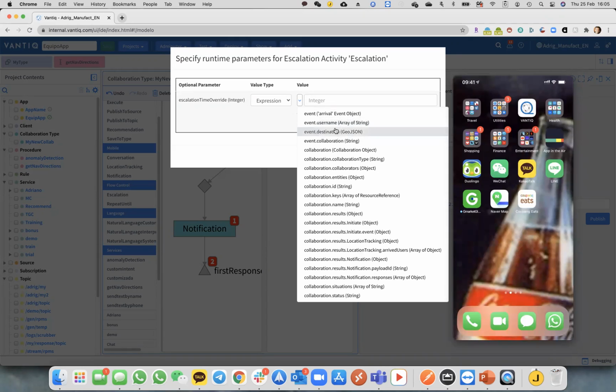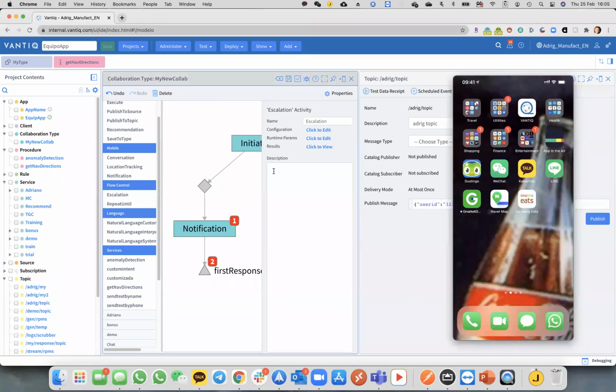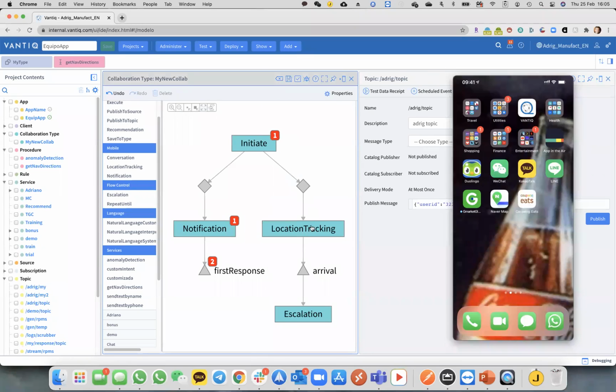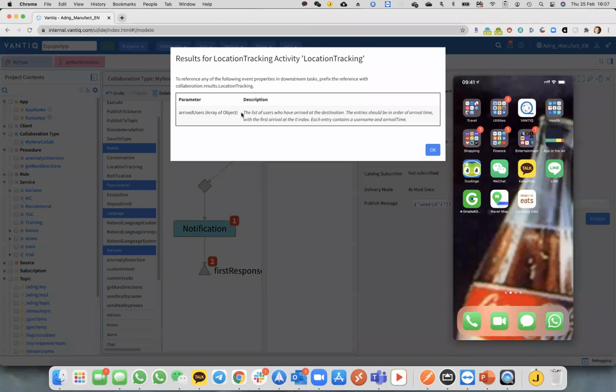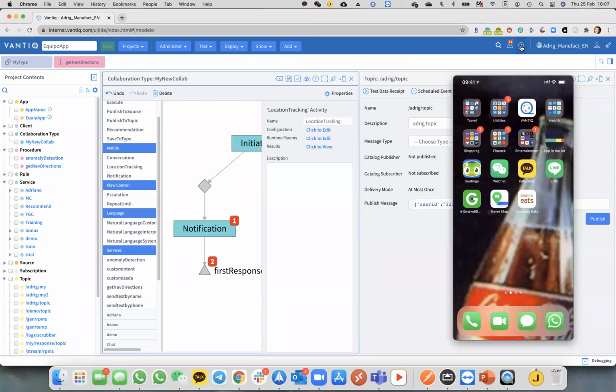So I could use these properties here to see who was the user that arrived, and where was the destination that he arrived to. So I could see some more information. If I click in results on location tracking, it will show me the information that I have on the resulting object. But I can go to the event documentation to see it all.